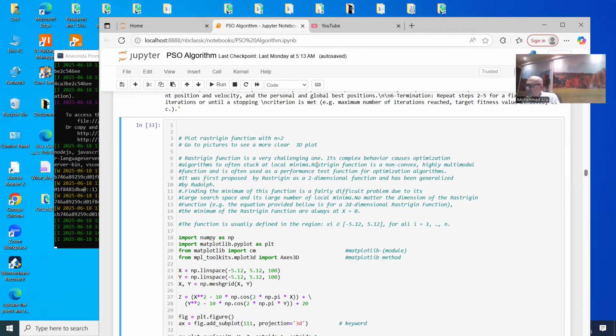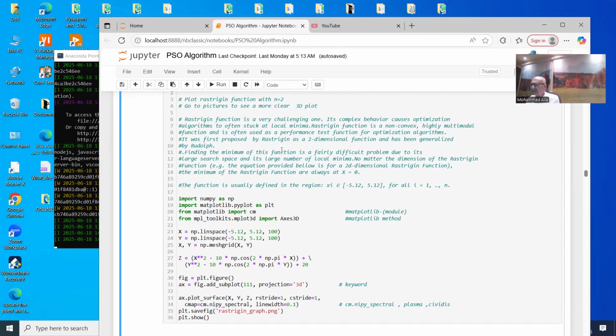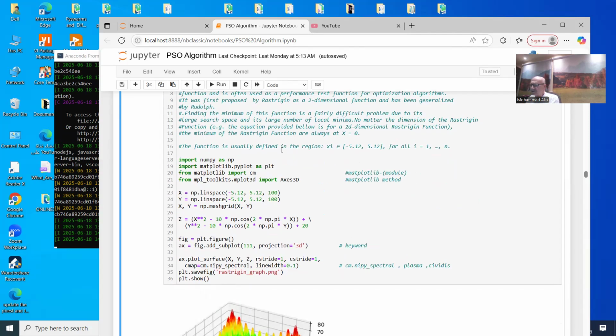In the coming lecture, we shall work with the PSO and Rastrigin together. So let us try to plot this function.